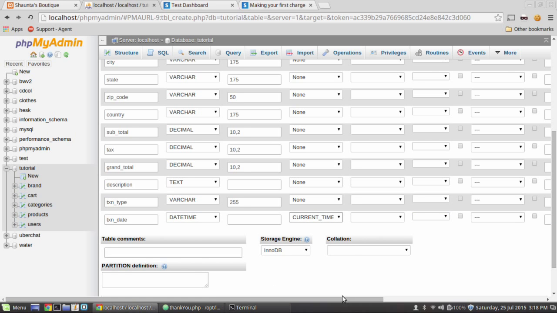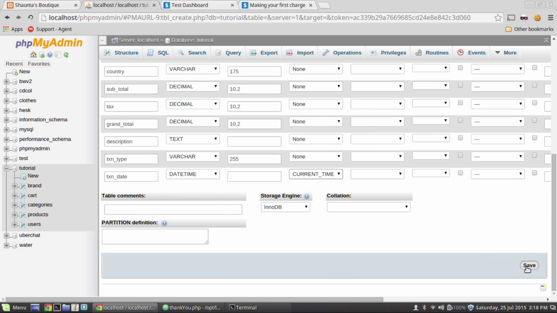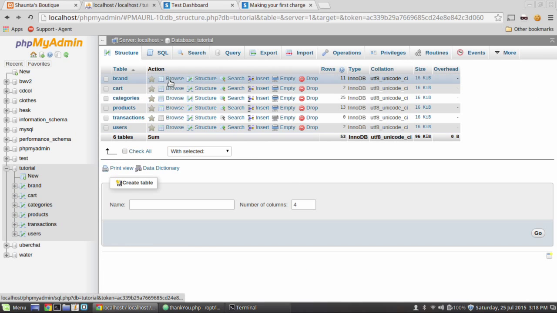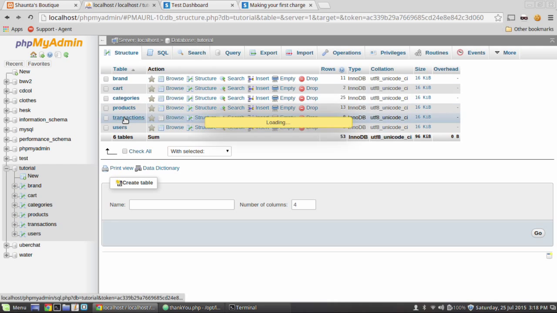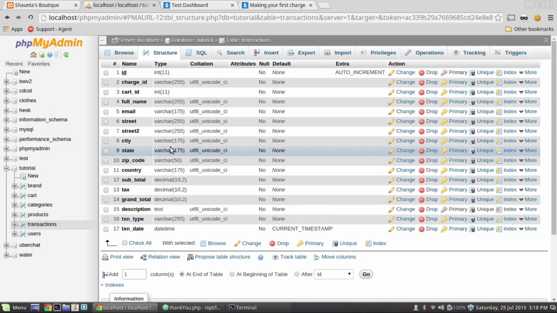Okay, so that's it. I'm going to go over and hit save. All right, so now we have our transactions table. If we look at our structure, here's our structure.